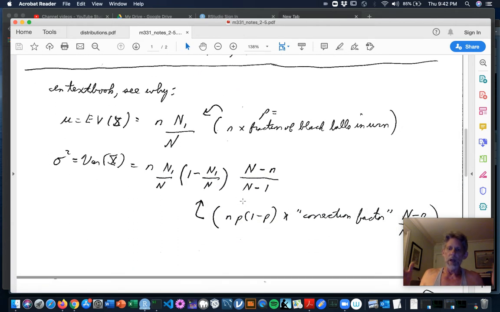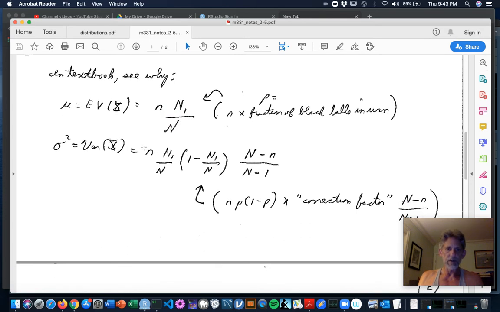So I'll just refer you to the textbook for the detailed calculations on the expected value and the variance of hypergeometric random variables. You don't use the moment generating function technique. The moment generating function doesn't have a particularly convenient form. But you can use various little summation tricks that are described in detail in the book. And what you find is the expected value, the expected number of black balls, is the number of draws times the proportion of balls in the urn that are black.